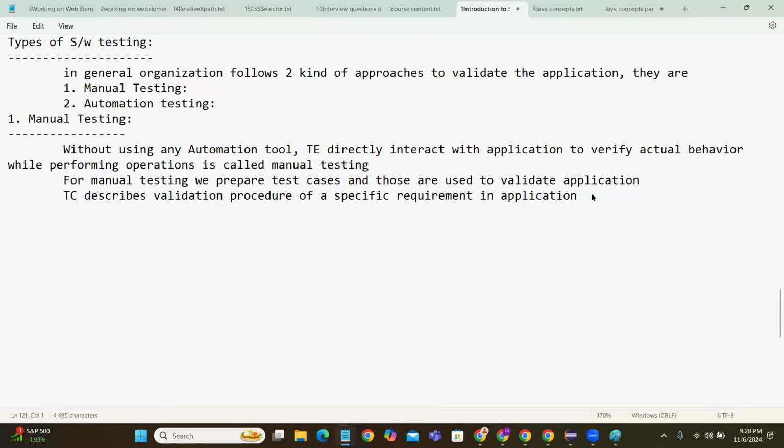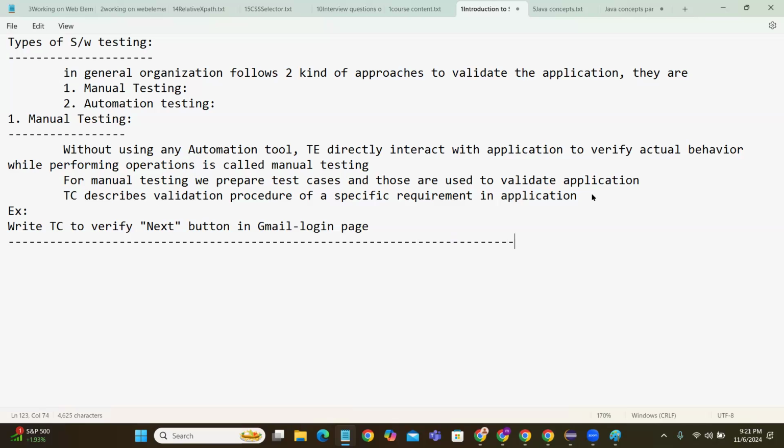I will show a simple example here. I want to write a test case to verify the next button in the Gmail login page. How does the test case look in tabular format?